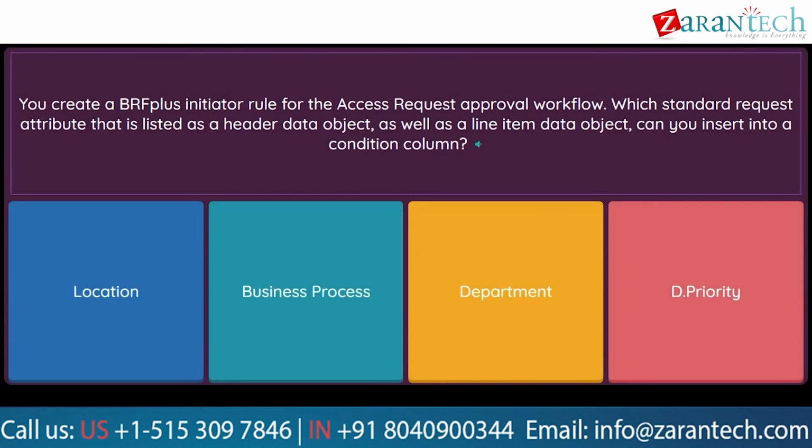Question: You create a BRF+ initiator rule for the access request approval workflow. Which standard request attribute that is listed as a header data object, as well as a line item data object, can you insert into a condition column? Option 1: Location. Option 2: Business process. Option 3: Department. Option 4: Priority.